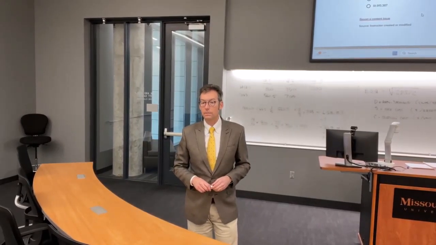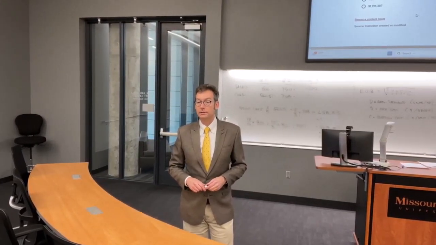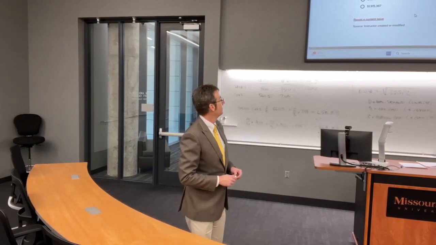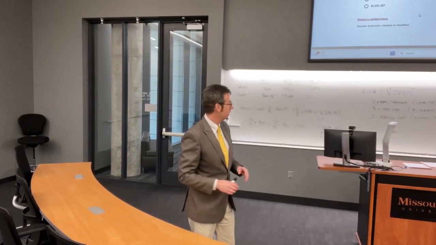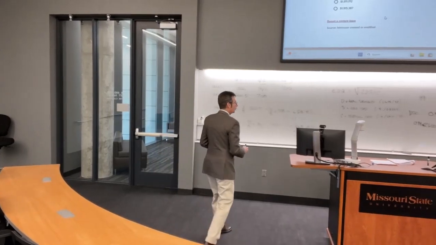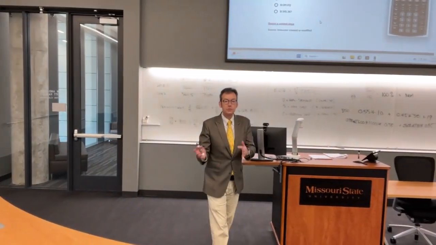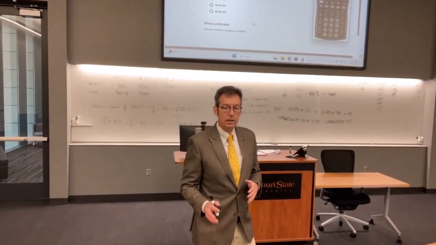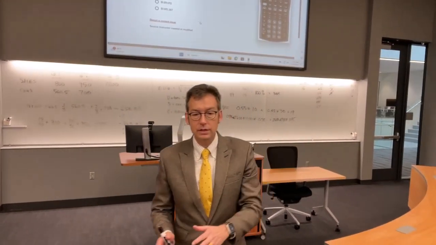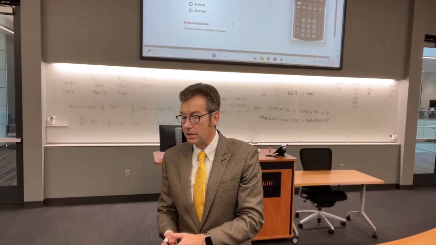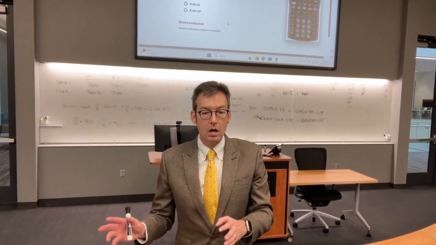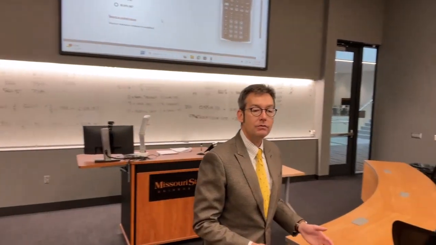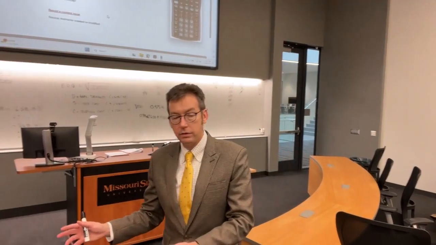Could you walk through my original way, like how you got that? Because I'm kind of lost. Okay, yeah, and that's totally understandable. So the way we're going to figure it out, they asked for accounts receivable. And we know that accounts receivable is equal to days sales outstanding, that's the number of days sales, and then multiply by the average daily credit sales. And so we need to figure out both of those things.